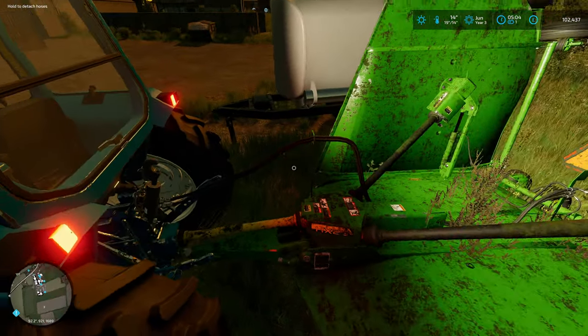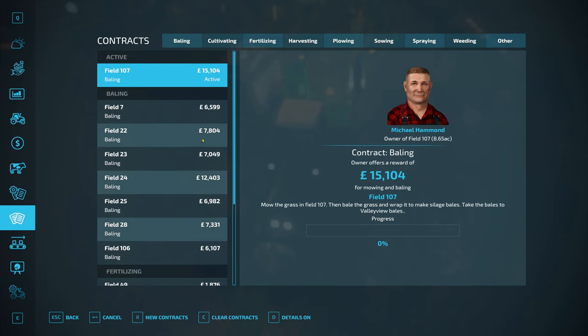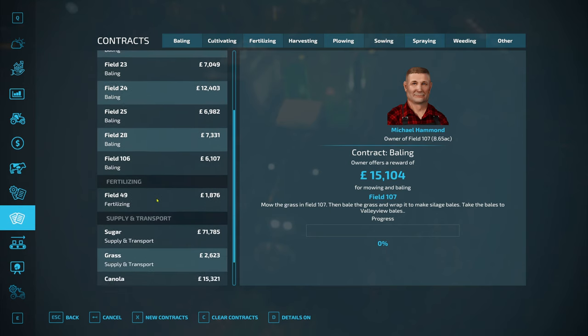Perfect. So, right, our daily job today, guys, we are going to do a mowing field arm. A baling contract, field 107. It's just down the road from us, or over the road, depending on which way you look at it.